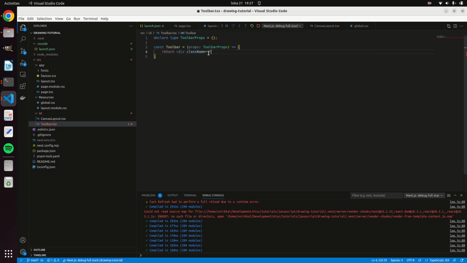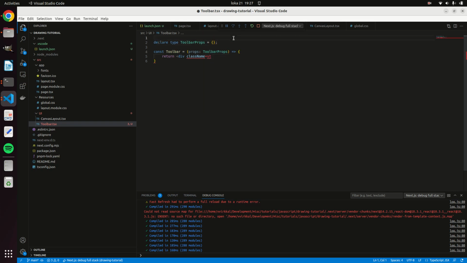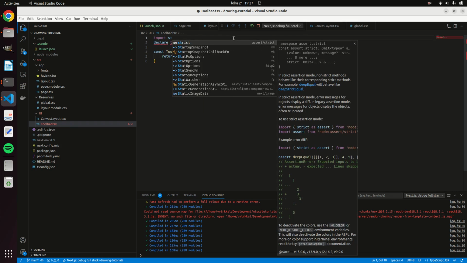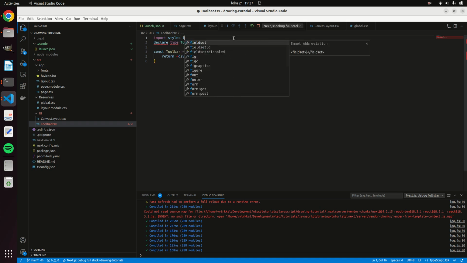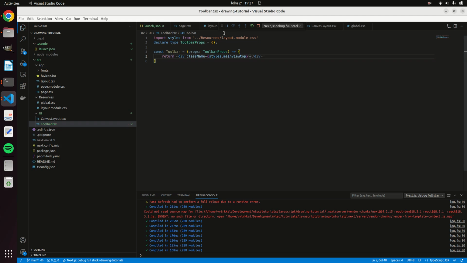Class name is okay, but now we need to import the styles, so import styles from resources layout like this, and then it's styles.top, and like this.